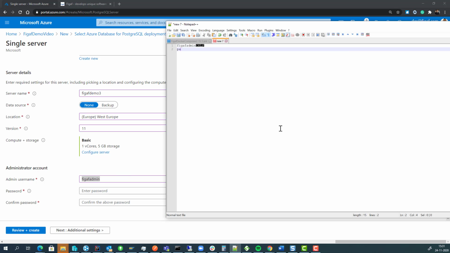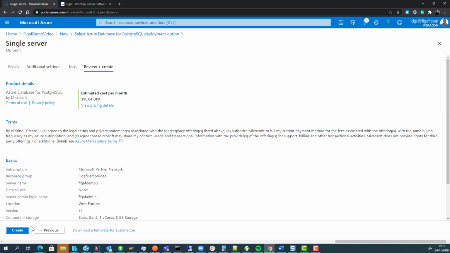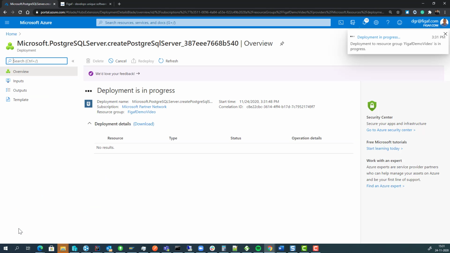Obviously you shouldn't share the password. So we'll just create a password. No worries, this will be gone once it's done. Now we'll create it, and this will start creating the database and everything you need in that process.